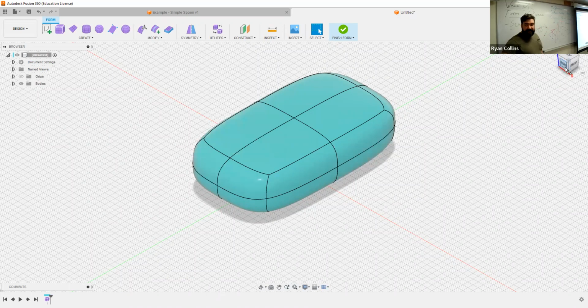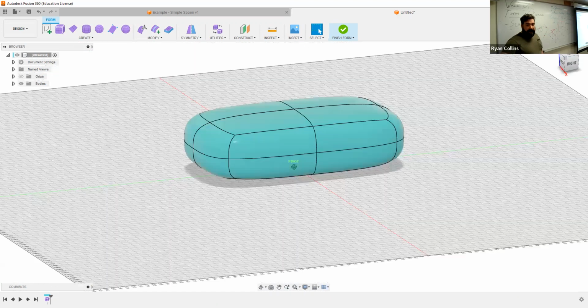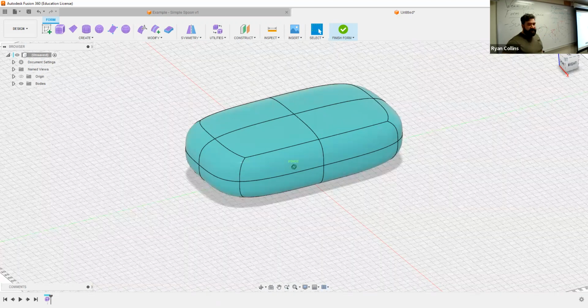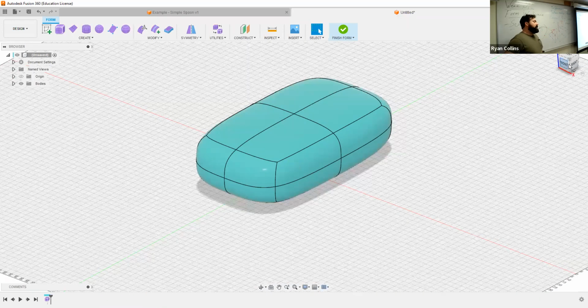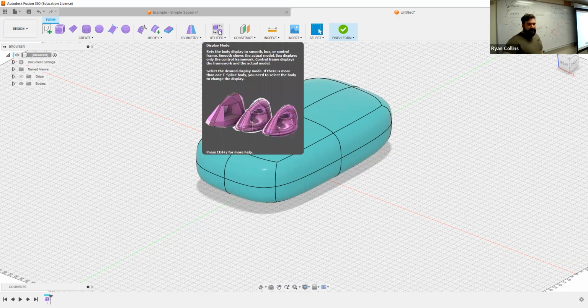But first things first about any of this anyway, how the hell is that a box? That's a squishy rubber eraser. This is how the form workspace default shows things. Now, you can toggle this under the utilities toolbar with the default button of the display mode. Click that and it shows you on the drop down. It just shows different ways of working. Now, this is merely a way to visualize things more simply. And that is going to be one of the most important things to remember. Work simply and then add complexity later.